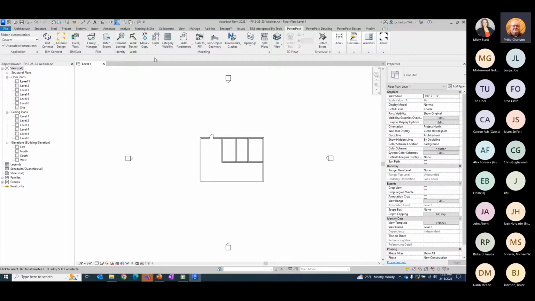Another neat tool that I like, I'm a family creator for Revit, so I build up a lot of components. One thing that I really like is the CAD to RFA. So what that means is taking a CAD file and turning it into a Revit family. So what this allows you to do is if you go out to, let's say, manufacturer sites, sometimes they don't have Revit content. Sometimes they just have DWGs. Sometimes it's 3D DWGs. You're thinking, oh, what am I going to do with that?